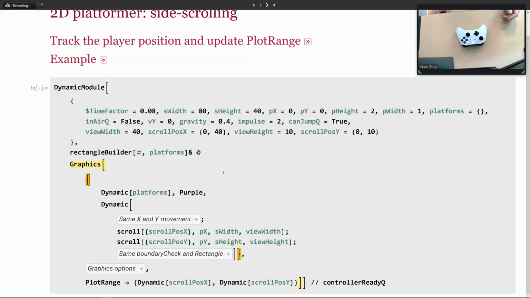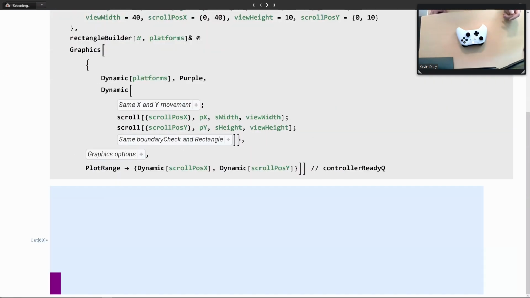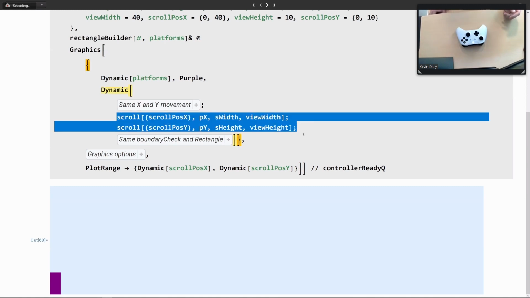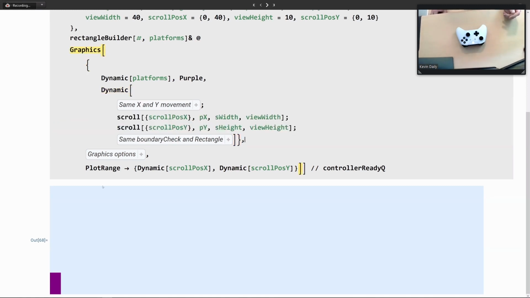And so seeing this in action, exact same scene as before. I've just added these two scroll functions here, and now my graphics option has this new plot range. Oh, I actually forgot to mention previously, the other thing is I've switched to using the directional pad. So it's the same X and Y movement. I've just changed the controller state to be the hat switch.